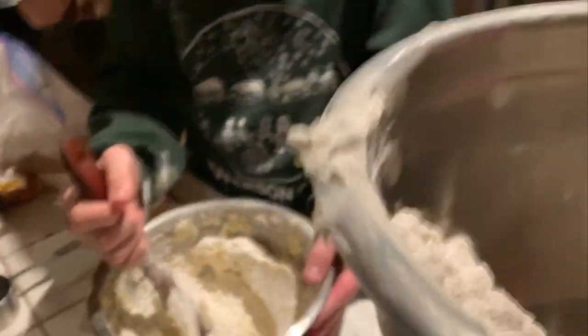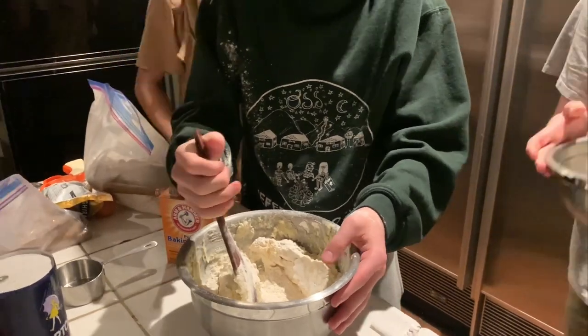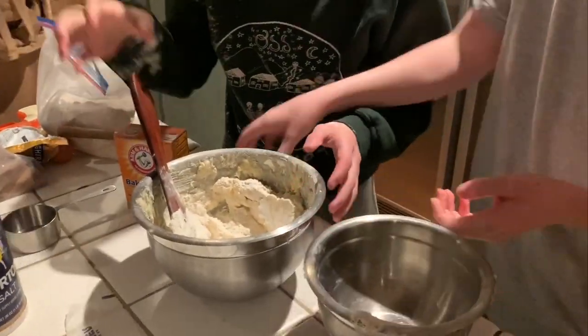Did you just drop the bowl? Stop moving it! What is going on? What did he do? What did he do? Did he drop it? Yo, Kaden, look at me. No, Kaden, look at me. Yo, Kaden, turn.